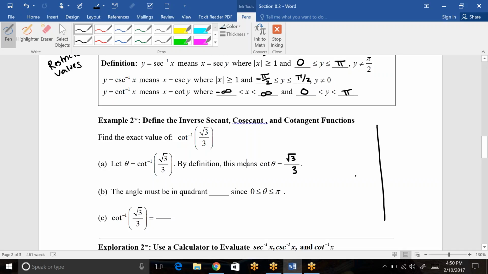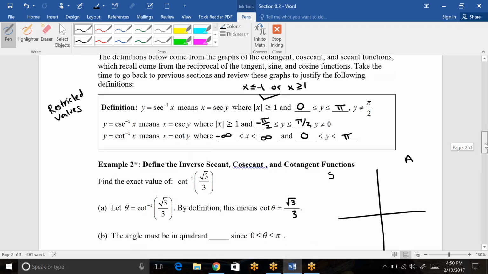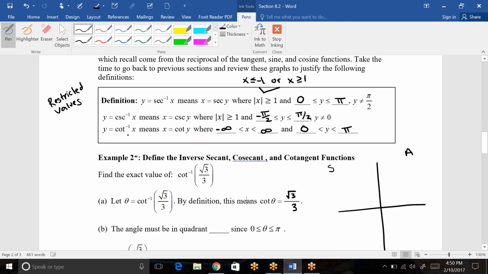Now, cotangent's not one of our main three functions that we deal with the most, but remember, all science teachers are crazy. That's the most helpful saying in trig. Helps you figure out your quadrants. So remember, go up here and look at cotangent. You can use any x that you want, but our range has to be restricted, which means we're from 0 to pi. So we are in this 0 to pi quadrant restriction.